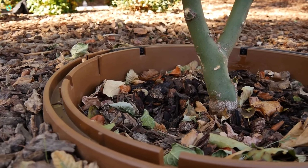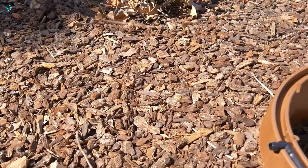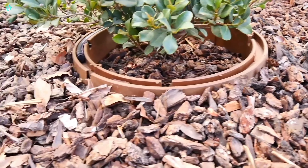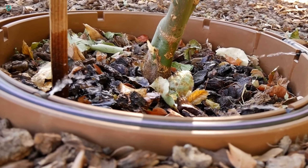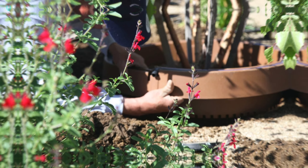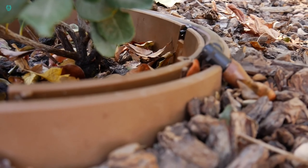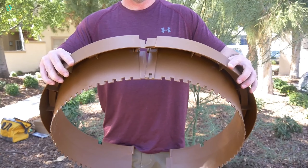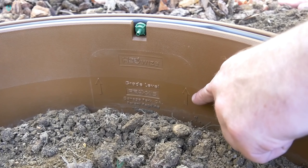Introducing the H2 Owise Water Ring. This innovative watering system, hailed by its manufacturer as revolutionary, is designed for both residential and commercial use, helping you save water and cut down on costs. Available in two sizes: a smaller version with a diameter of 51 centimeters and a flow rate of 38 liters per hour, and a larger one with a diameter of 63.5 centimeters and a flow rate of 57 liters per hour. Crafted from recycled plastic and equipped with 45 teeth to lock them securely in place, these rings also capture and store rainwater to prevent soil erosion. Plus, for every ring sold, the company contributes to tree planting initiatives. Prices for the larger version start at $50.